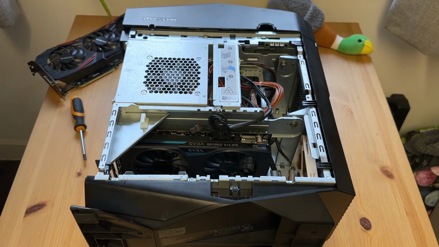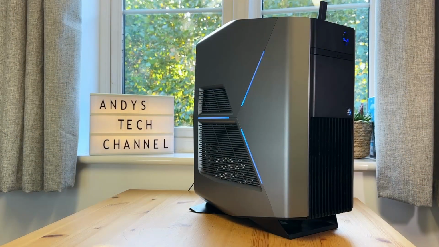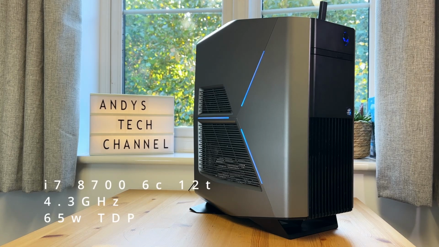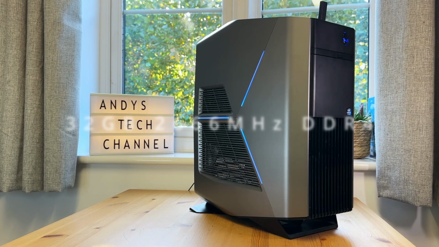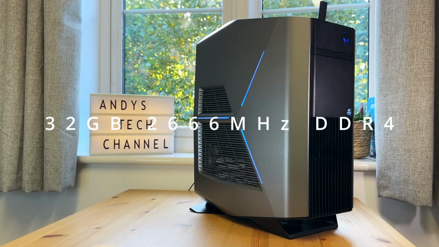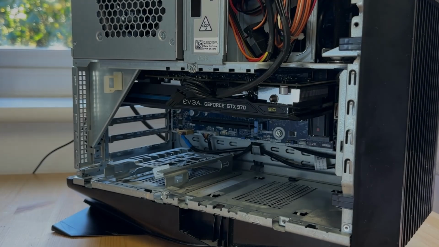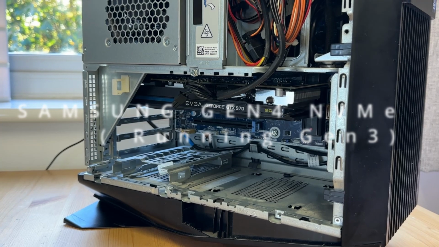So our test system today is this little chap I bought a few weeks back. It's an Alienware Aurora R7 sporting an i7-8700, 6 cores, 12 threads, and is around the performance of an i5-10400F or Ryzen 3600. Why go for this? Well, it's probably the most you're going to pair with a GTX 970 in this day and age. There's 32 gigabytes of 2666 megahertz RAM in dual channel. All the games tested today are on my 2 terabyte Samsung Gen 4 NVMe SSD, but it's obviously running in Gen 3 in this system.